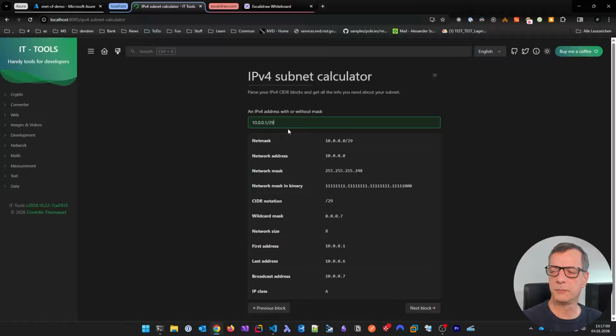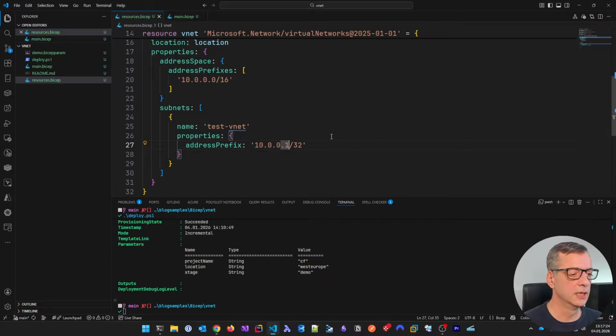And then you have the broadcast address, which is the 5th one. Anyways, you can read it up. John Savill, by the way, is a good guy on stuff like that. He had just a recent video about the Azure VNetting stuff. He talked about this very extensively. Anyways, 29 is the smallest range you can get in Azure. So 29 is a little bit small.